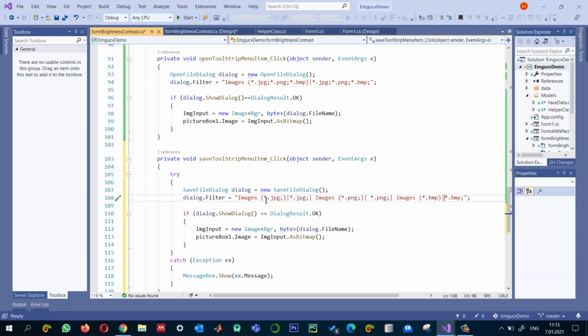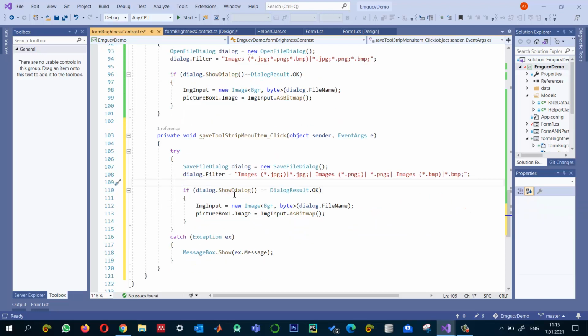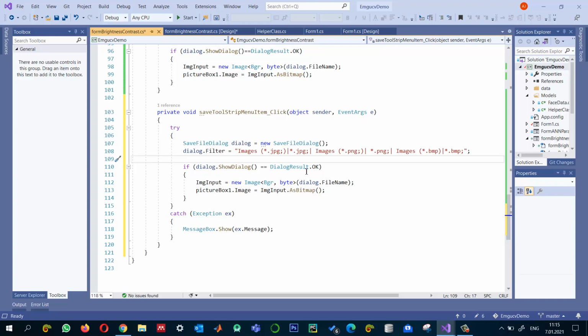So you can see this is the description and this is the extension, this is the description and this is the extension. So I want to save them in one of these files.